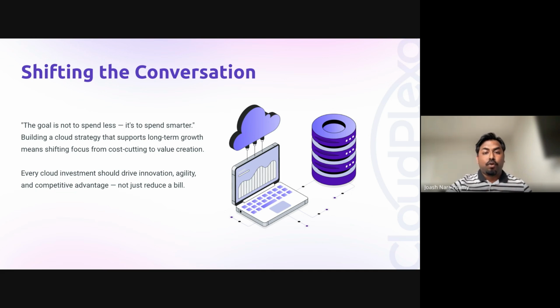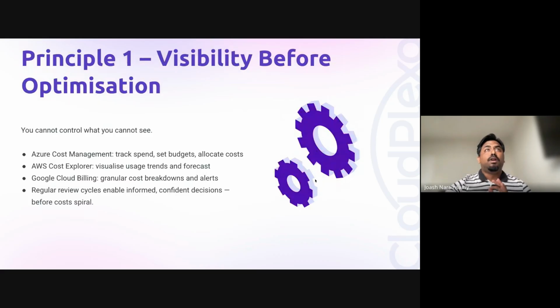After working with a few organizations across different industries and at different stages of their cloud journey, we've noticed something very, very interesting. The organizations that succeed don't necessarily have bigger budgets. They don't always have larger technology teams, and they certainly don't have fewer challenges. What they do have is a disciplined approach to managing cloud. Whether they're running Microsoft Azure, AWS, Google Cloud, or a hybrid environment, the principles remain remarkably consistent. Today, we're going to go through the 4 principles that they hold dear.